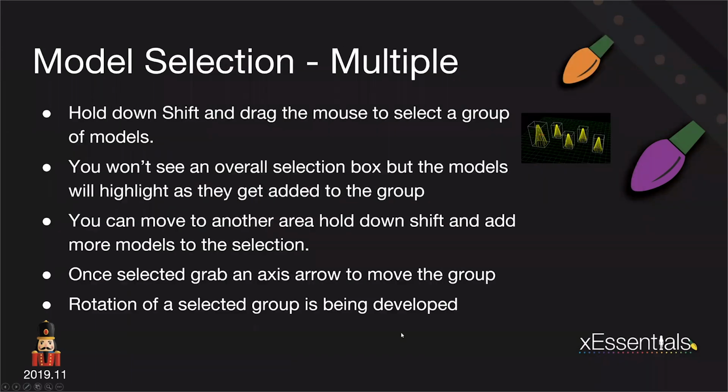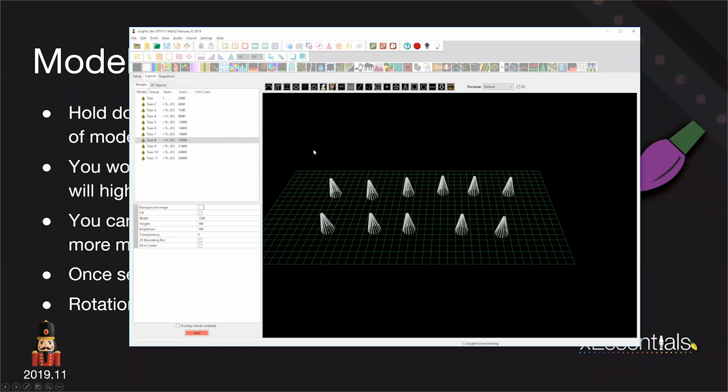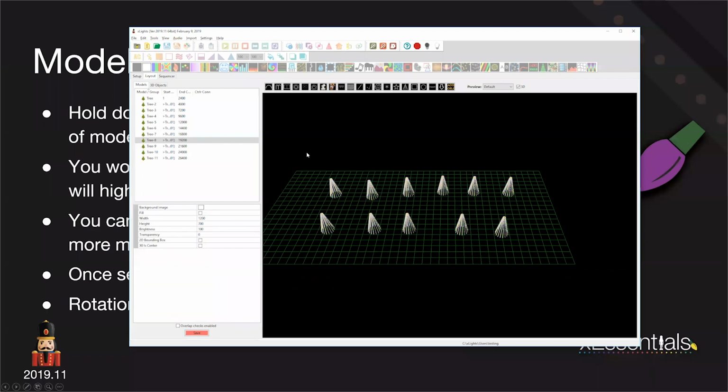And on the next page, I'm going over multiple selections. To do that, hold down the Shift key, left mouse click, and then start to drag. You'll see the items highlight as I drag the mouse around. I don't show a boundary box because it's more like a 3D volume, but I do show what's selected, and if you let go, everything you have will be selected. So if I hold Shift, I can select these four.